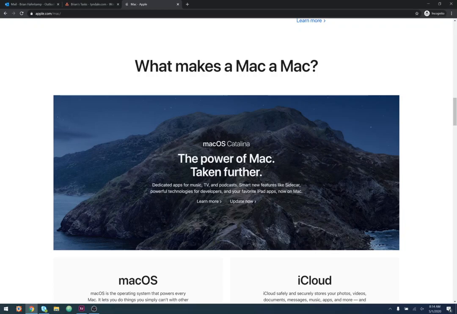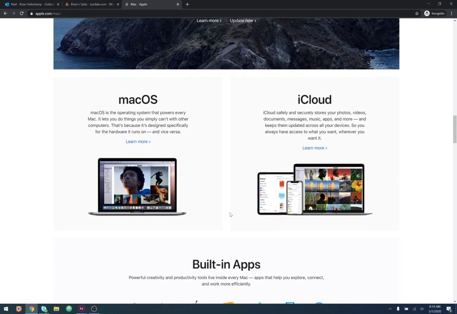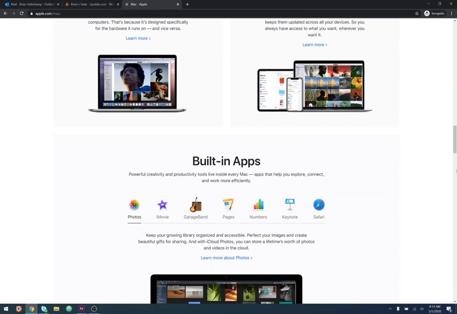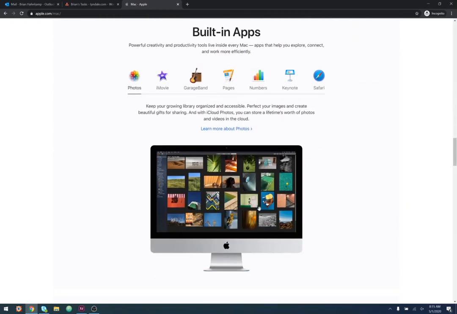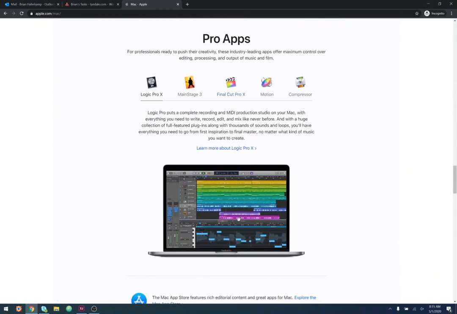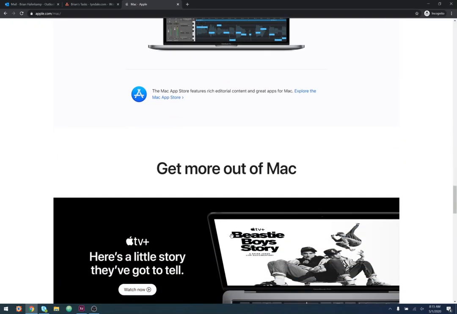Are you interested? I'm going to give you another call to action, maybe at the bottom, so that I can narrow you back down to one action, and then you can take that action, or I'll broaden you back out at the footer where maybe you get some more choices about things to go for. So they're pushing this very hard. They push you down through this section. These are features. The operating system and iCloud are two of the main features for this. Built-in apps are a main feature. Professional apps are a main feature.